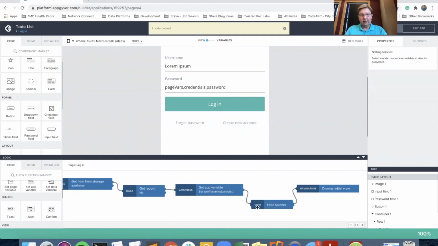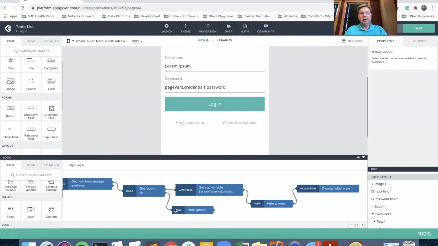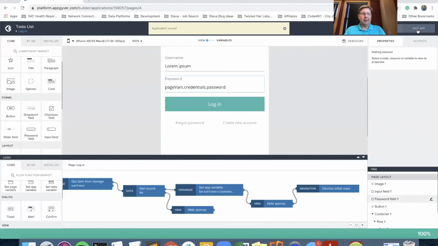We'll copy and paste. So if the get record fails, that means you're not authorized. But it also means that I need to be able to see the login page, which means I have to hide that spinner. So I either hide the spinner after I've authenticated and I go to the list, or I hide the screen because I failed and I want to stay on login. See, that saves us one cleanup on the next video.